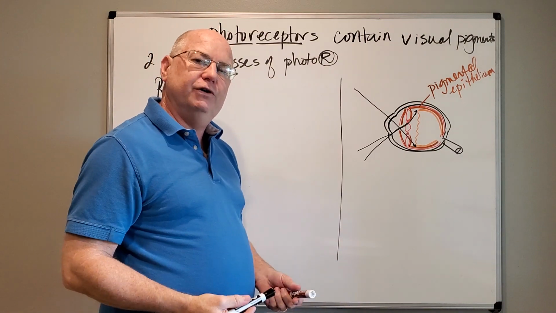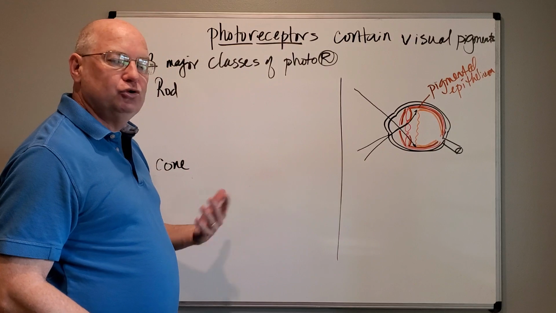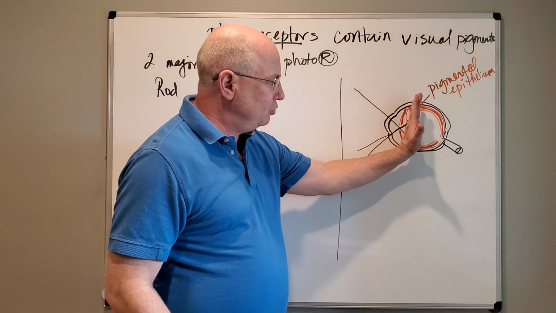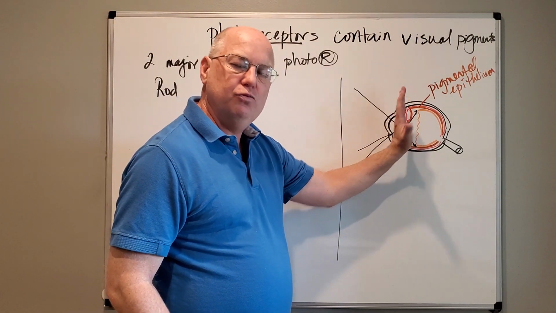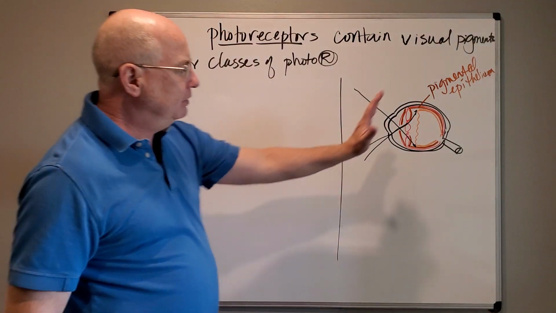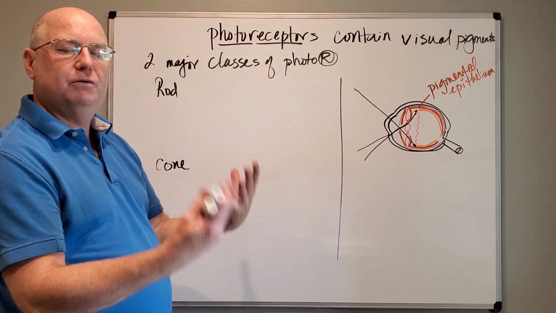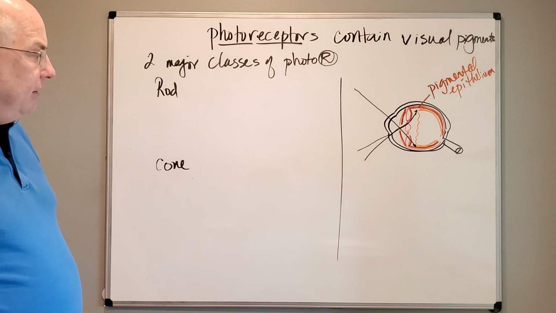So Mother Nature's efficient, so we don't put photoreceptors where we don't need them. And so the ora serrata is the end of the retina where there's no more photoreceptors, no more retina. But the pigmented epithelium continues on to the back of the ciliary muscle and the iris.